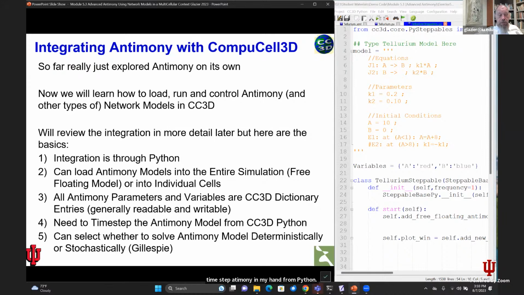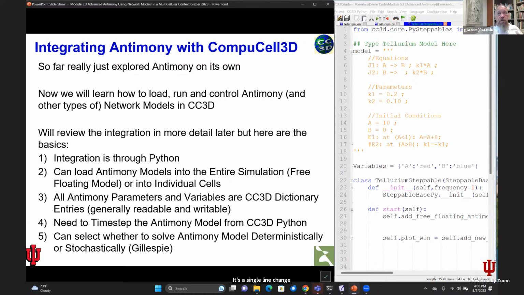I have to time step it. And I have the ability to determine whether I'm going to solve the antimony model deterministically, as we've been doing it, or I can do it stochastically with a Gillespie solver if I want to understand molecular fluctuations. Gillespie is slow, but again, it's very powerful to do that. It's a single line change.